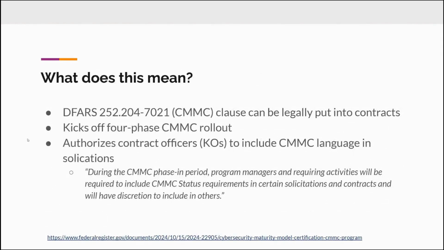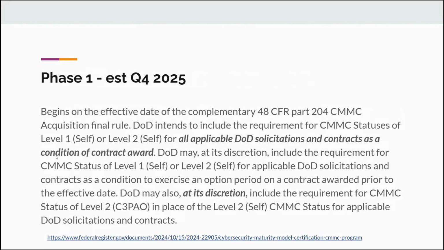And again, we've got to worry about what discretion means, because if you have some contract officer that's hot to trot, or, well, of course my contract's important, therefore I need CMMC now, we shall see what kind of wrench that throws into the rollout. But this is at least kind of planned and rollout and official. This is the official rollout that was dictated in the 32 CFR. And I've provided the link to that here.